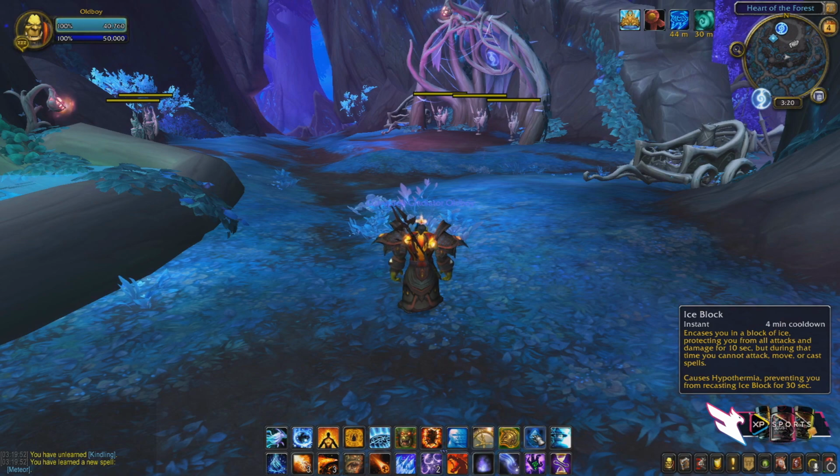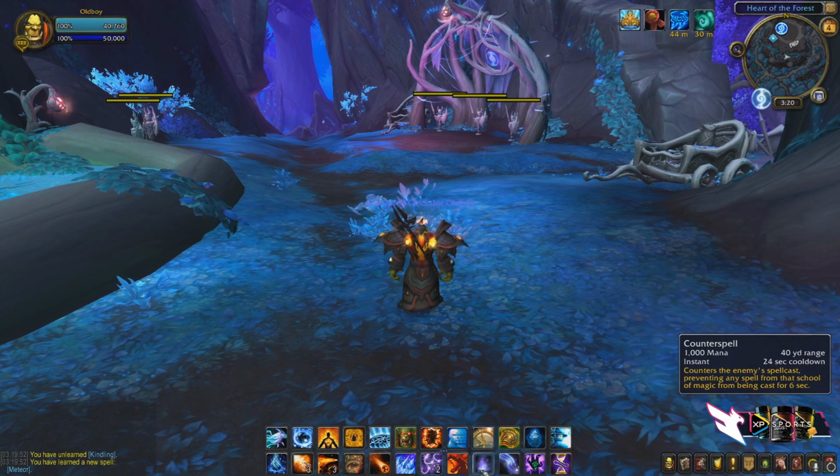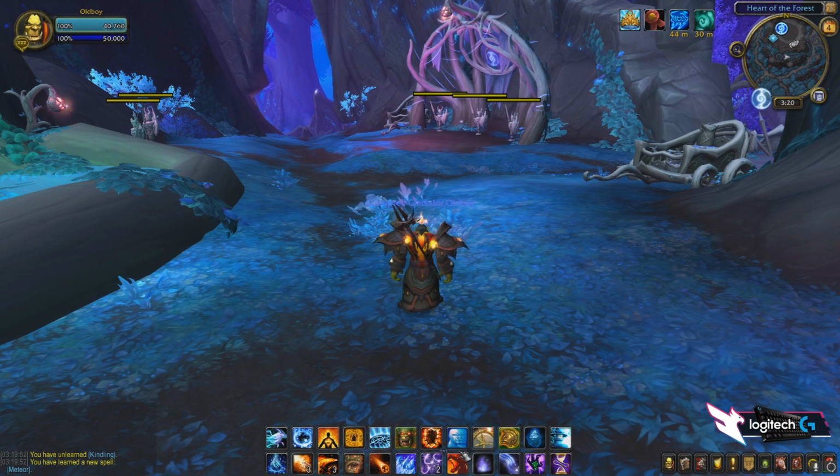For example, I have DB and CS together because those are my stops. If a warlock is casting something like Chaos Bolt on me, I can just look in this general area and I'll know if I can stop it or not. Like, if I don't have Counterspell, oh, at least I have DB.